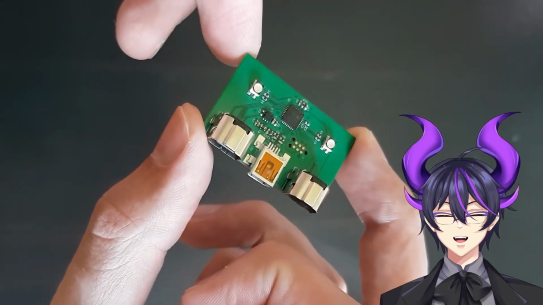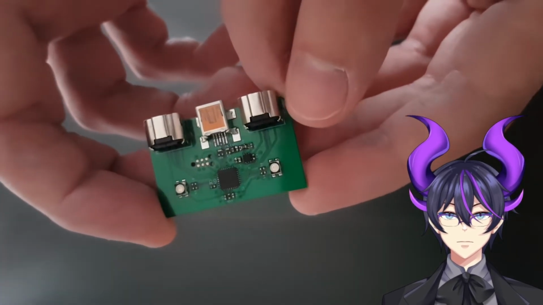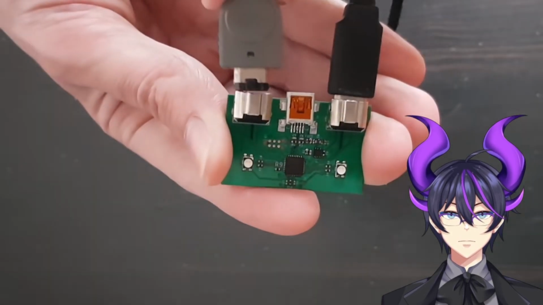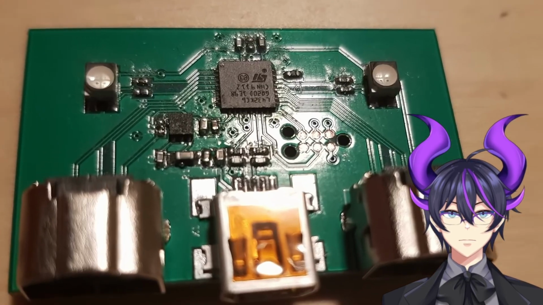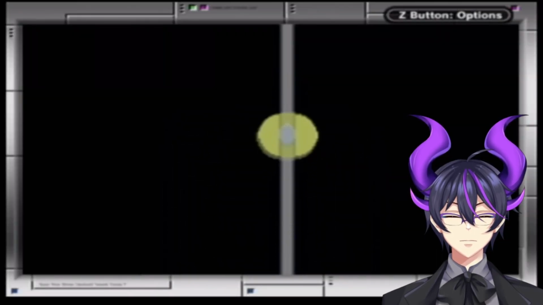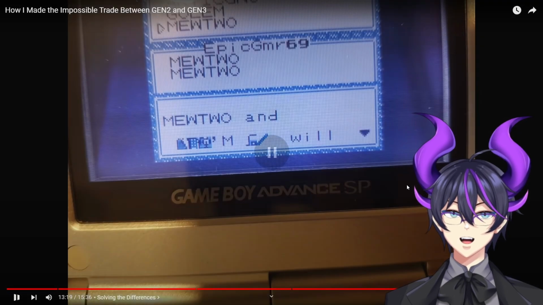That's so cool. On the PCB there are 2 ports for the link cable. One for the Gen 2 protocol, and the other for Gen 3. Both of these protocols are programmed into the microcontroller, and that makes sure that the games can communicate with each other. This is like magic to me.